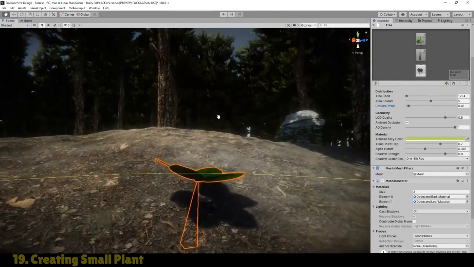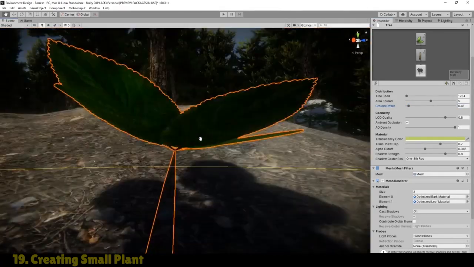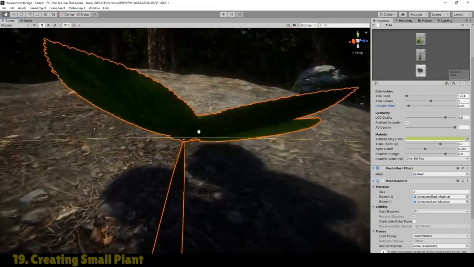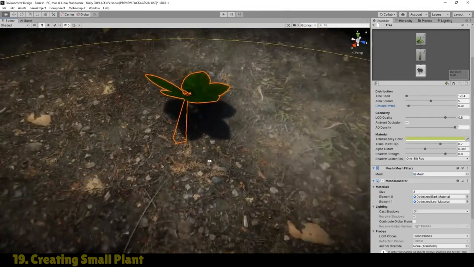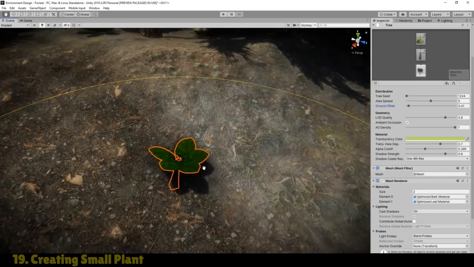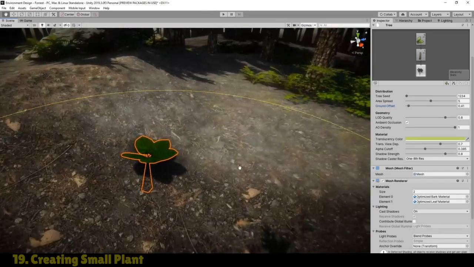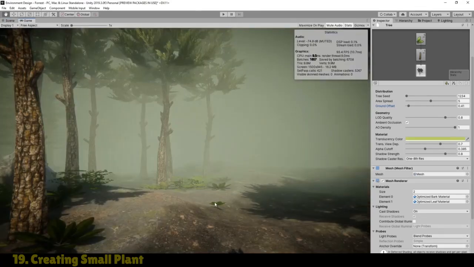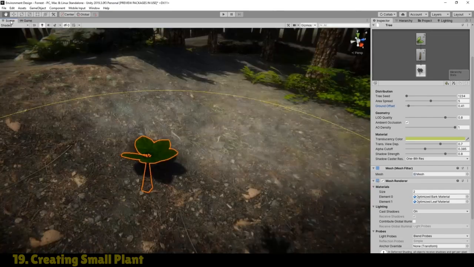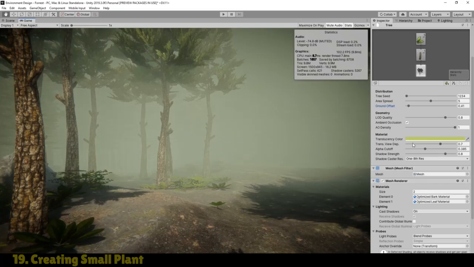We've just got a very, very slight bit sticking up through the ground, which is fine, that's all we need. And now what we have basically is just like a leaf set. So if you take a look at it, that's what we can see in our actual game scene. In fact, I might move the ground offset a little bit more. Yeah, so it's much, much closer to the ground now.